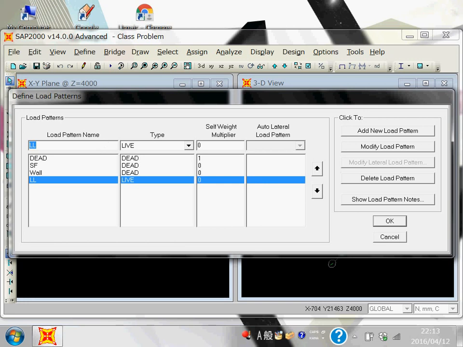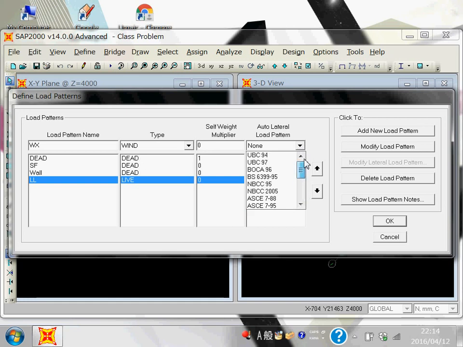Now you want to add wind load. Let's add wind load in one direction. Wind X, wind in X direction. Change the type to wind, but it is not finished here. For the wind load calculation, you must define the code according to which you want to calculate it.